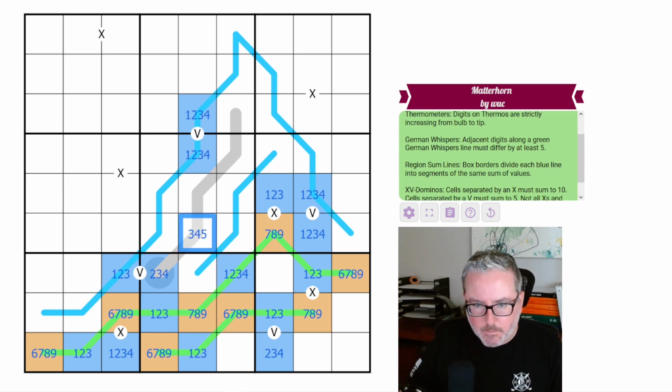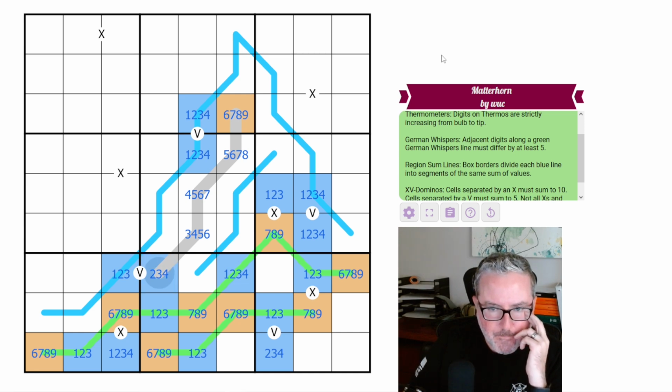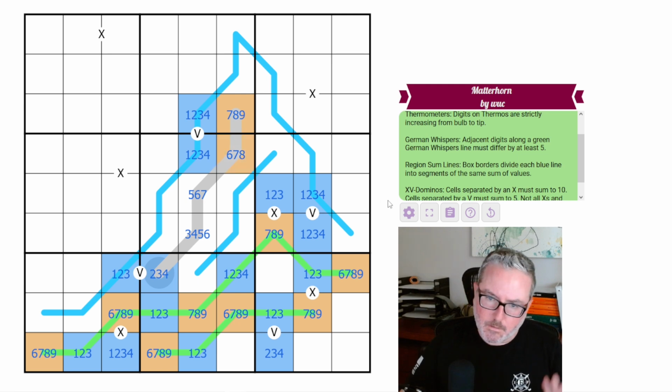I hate doing this, but I'm going to give it a look-see and see if there's anything that jumps out. Oh, we could have gone even one further. Now we know this has to be a high digit. I kind of knew that the second this couldn't be a 1. This can't be a 4, because it'll force this to be a 3. So that is something at least we can look at. If this is a 4, this has to be a 3. Well, we'd have 1, 2, 3, 4, 5 low digits. So that's not 4, which means this is not 5. This is not 6. So we get another high digit. Okay, there's a little bit of something there.